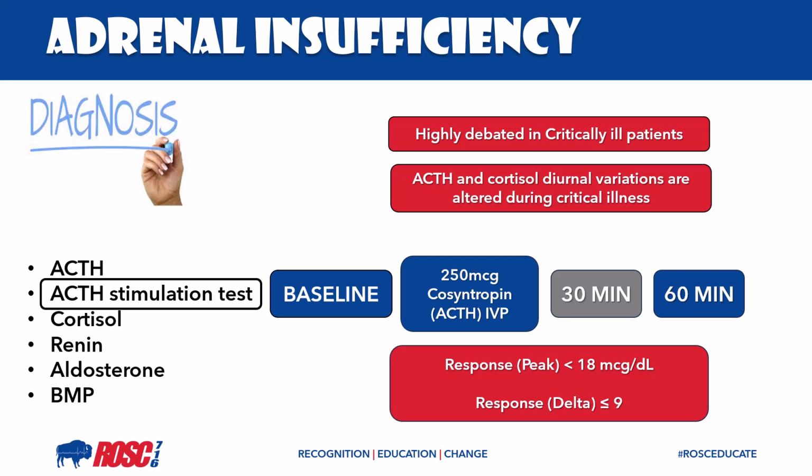Also worth mentioning is doing a random spot cortisol level to try to confirm CIRCI. Now, the SCCM CIRCI guidelines make no recommendations regarding an ACTH test versus a random cortisol test. There's many shortcomings and limited utility in doing a random cortisol, but if you choose to do so, a patient with a random cortisol level of less than 10 to 15 micrograms per deciliter increases the likelihood of adrenal insufficiency.